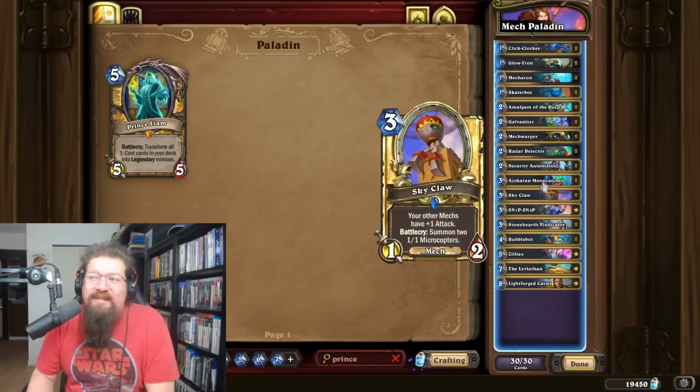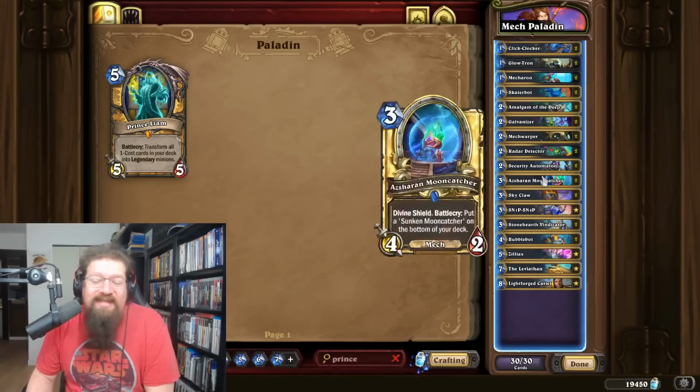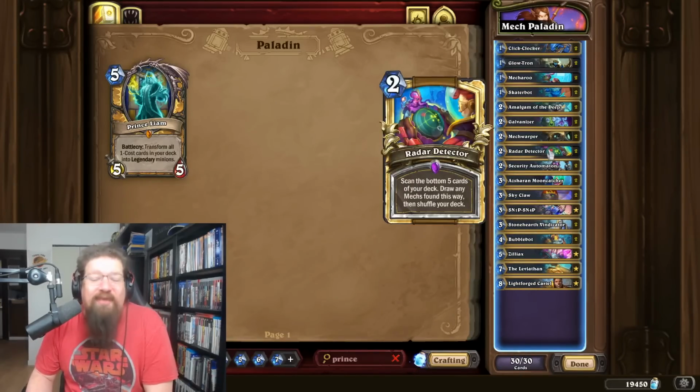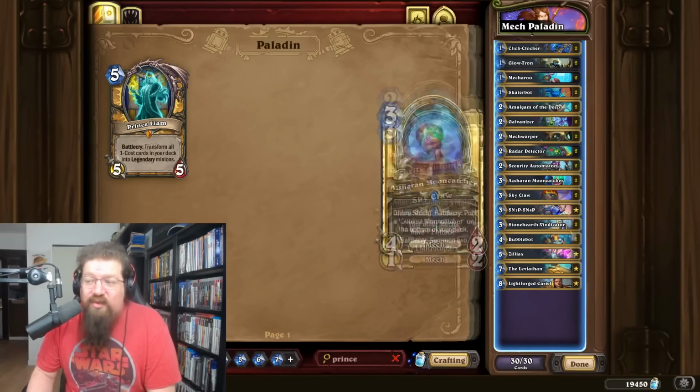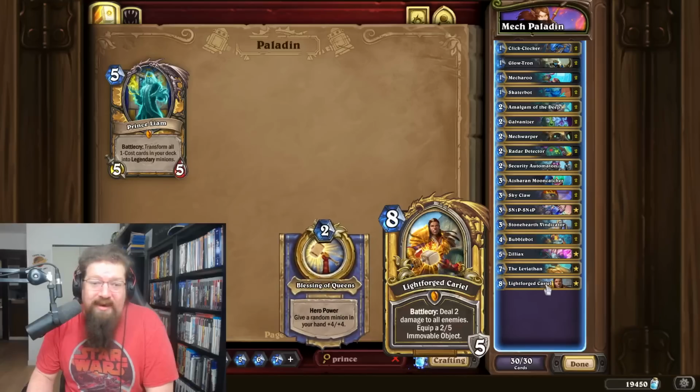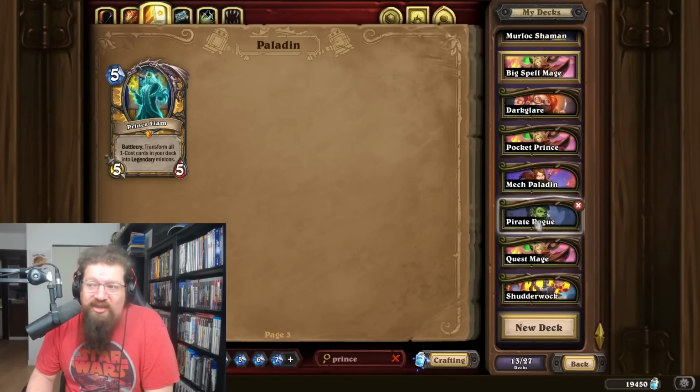Speaking of aggro decks, we're done with the Prince decks. We have Mech Paladin, really good deck. Just I see it all the time. You draw 5 cards with Radar Detector and then just mana cheat with your Mech Warp or Galvanizer. It's gross. And you even have some top end with the Leviathan, Lightforge Carriel. Really solid aggressive deck. Good for your quick games. Good for a quick climb, and relatively budget friendly.